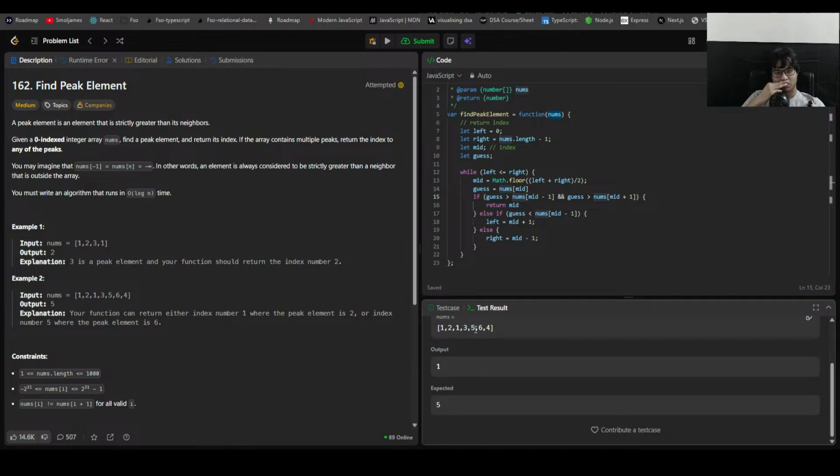Of course it's wrong. Guess is 3, and 3 is greater, good, but 3 is not greater than this one, so that's a fail. We go to this.